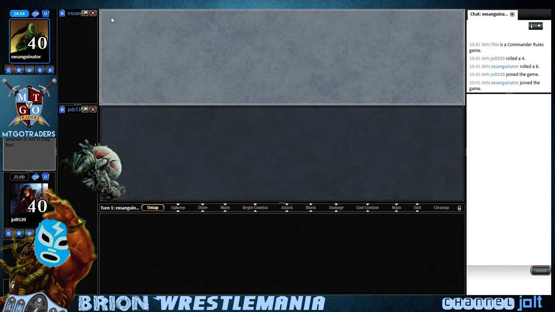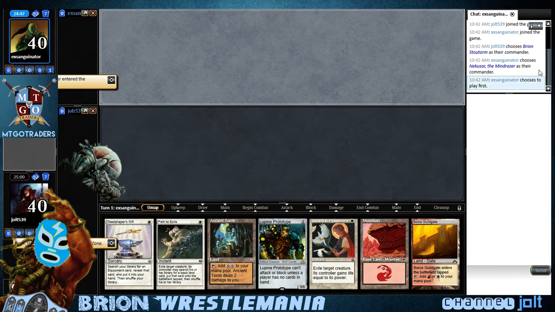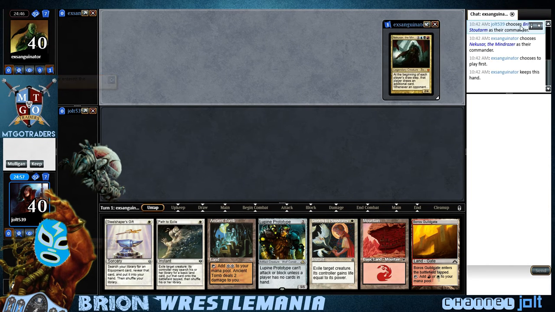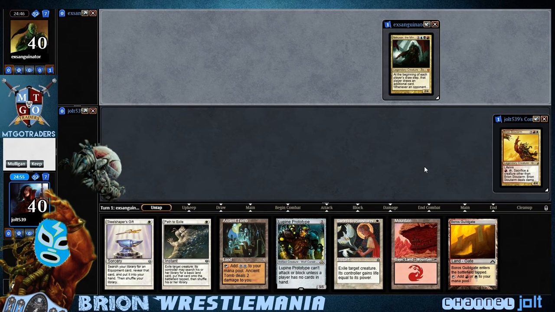What is up, everybody? It's time for some Brion WrestleMania. I truly do hope you have your Lucha mask on. We're gonna get to wrestle some Nekusar. I can get down for that.